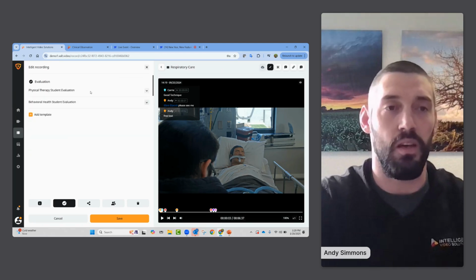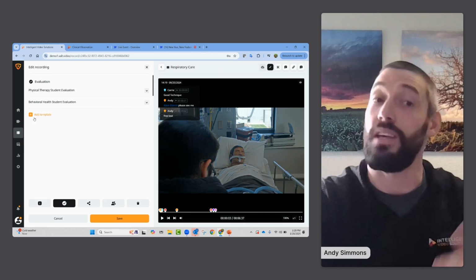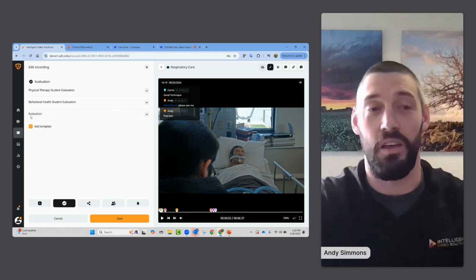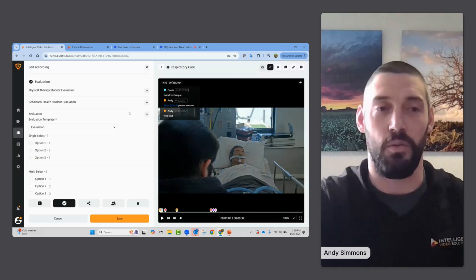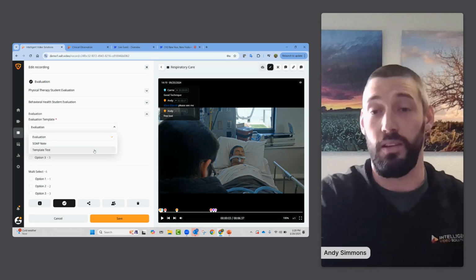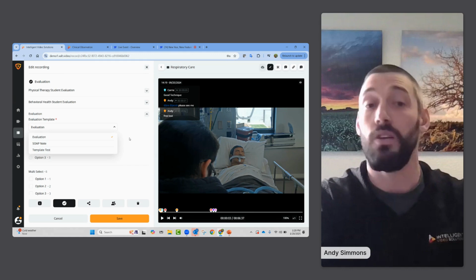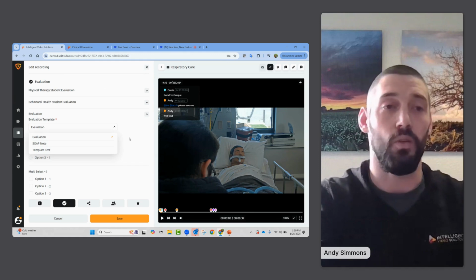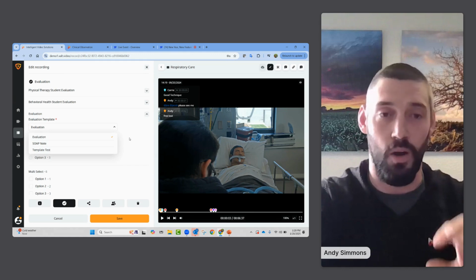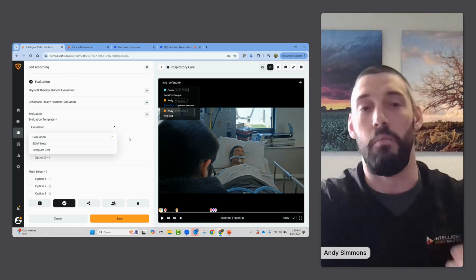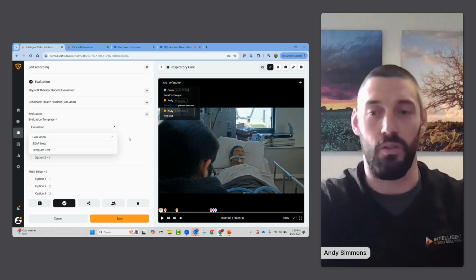And we'll be able to see both evaluation templates. And if I need to, of course, I could add a third, a fourth, and what have you. And just like last time, you'll see now I'm down to 3 because I had 5 different types of evaluation templates. So for each recording, you now have that plus button, that orange square with a white plus button, to add more evaluations to a single recording.